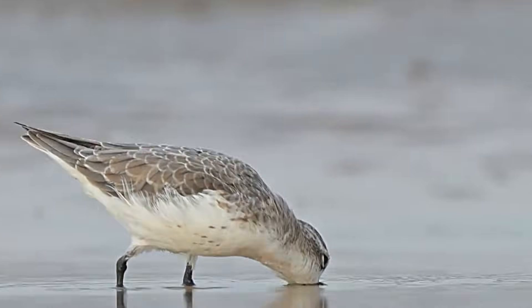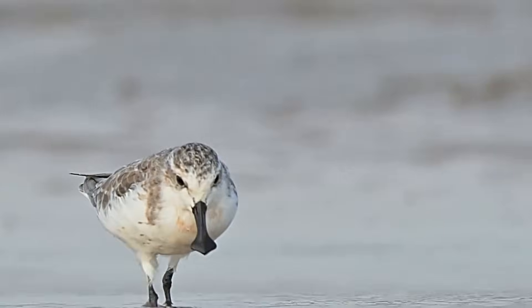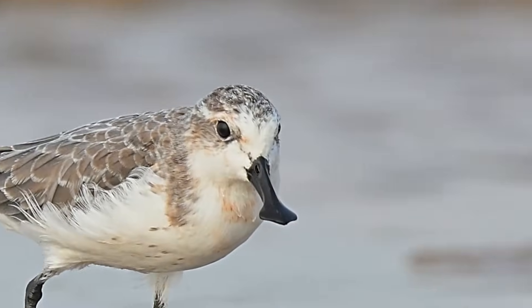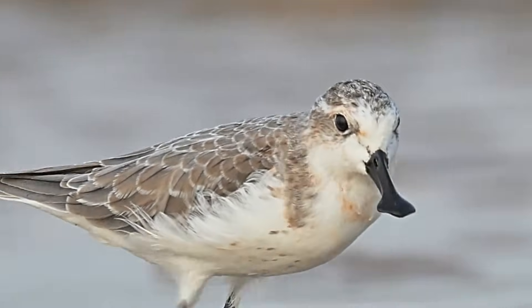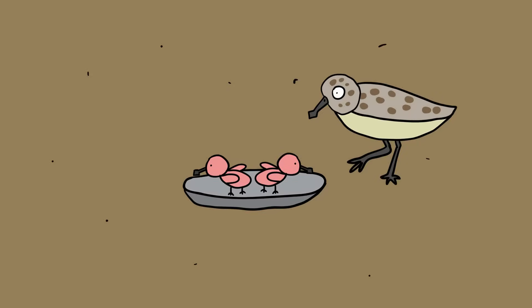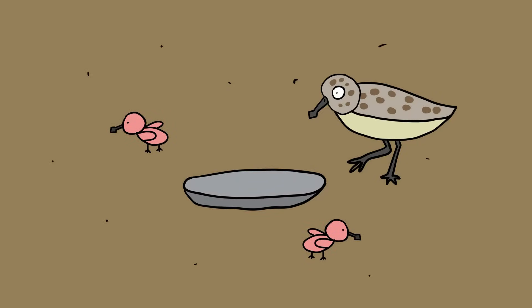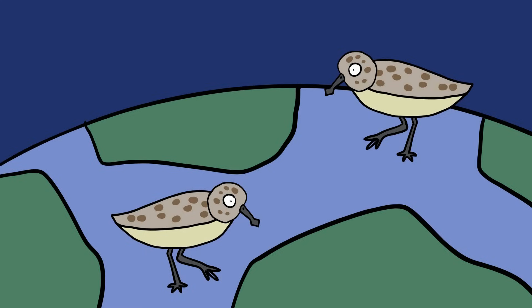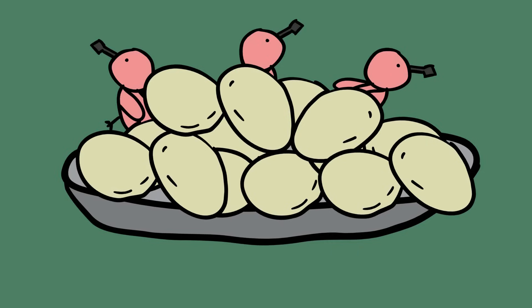The spoonbill's spatulate beak, which resembles a webbed foot, makes it unique among not just sandpipers but also shorebirds. It uses this to poke through sand, mud, and wetland areas in search of insects to feed on. Remarkably resourceful, the spoon-billed fledgling leaves the nest within a day of hatching and feeds itself. However, for every 20 eggs laid in the wild, only three chicks survive to adulthood. This means that fewer than 800 of these birds are left worldwide. Nevertheless, specialist organizations like the WWT hand-rear chicks, increasing the number of spoonbills that survive year-on-year by up to 20%.